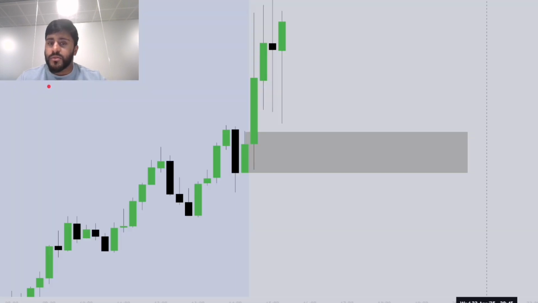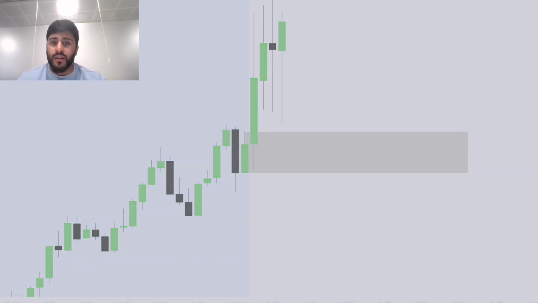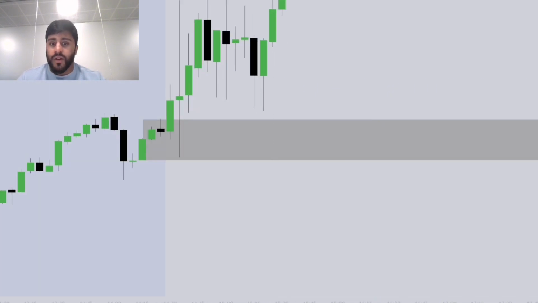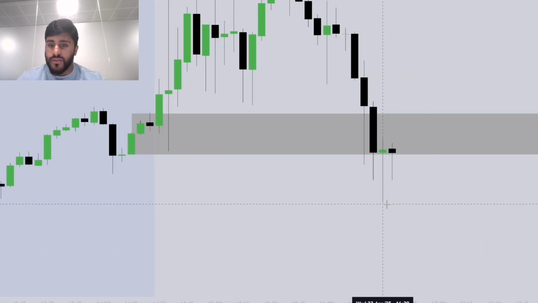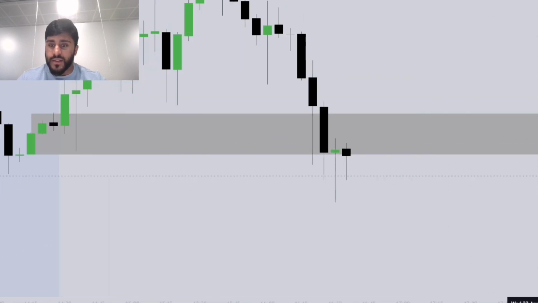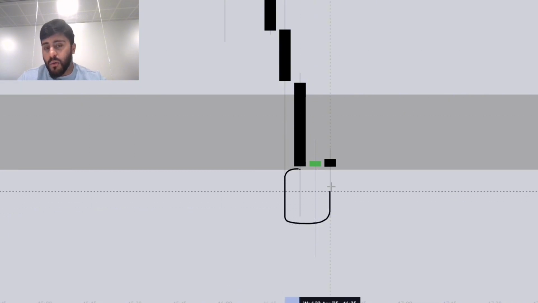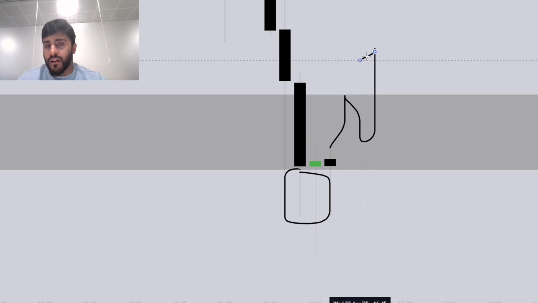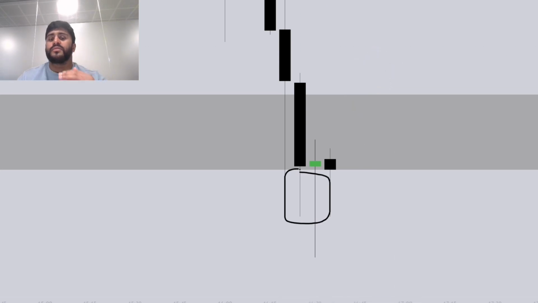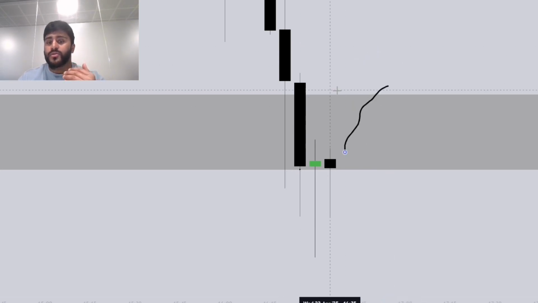The first and most important thing to understand is this is a key level because it's a 15-minute fair value gap. Now from here, we're going to be playing price on and we're going to be understanding what is going on at this region, right? This region is very, very important to understand. We can see price has come into this area and has failed to really hold it, because if it held, we would have had higher prices. Why has price failed to hold high, and how do you know this is not a fair value gap to be buying from? Well, the question is your power of three indicator, your fair value gaps.